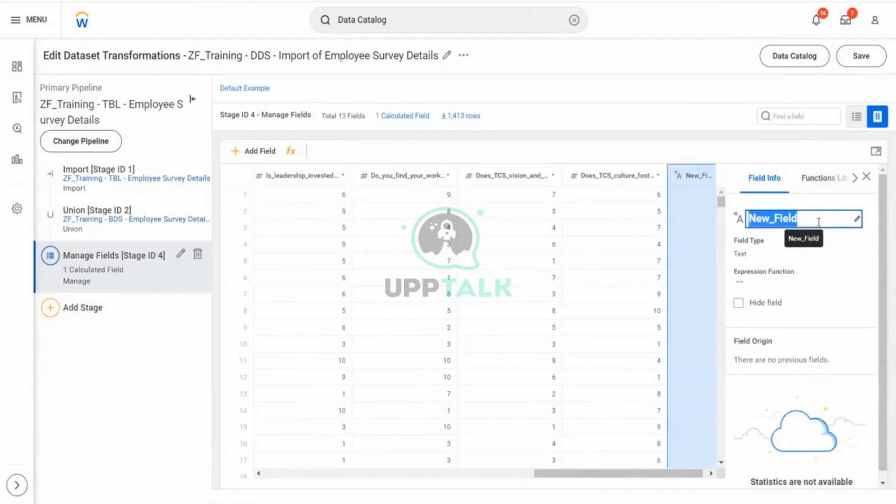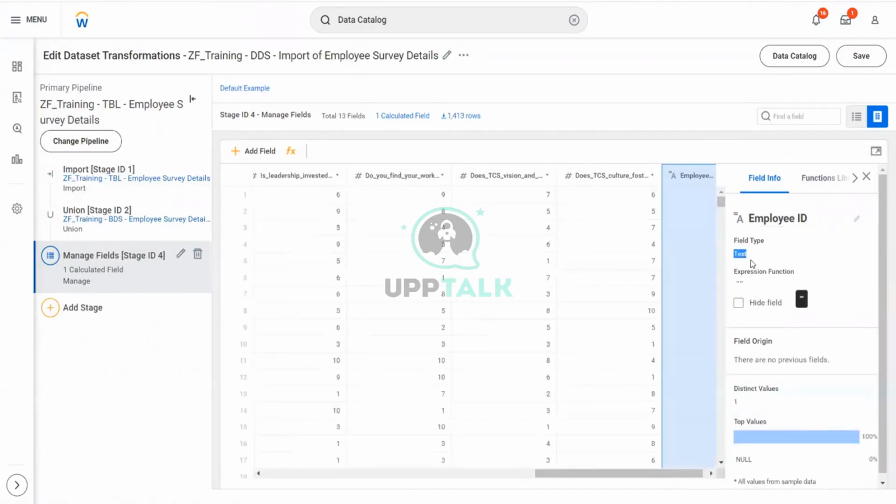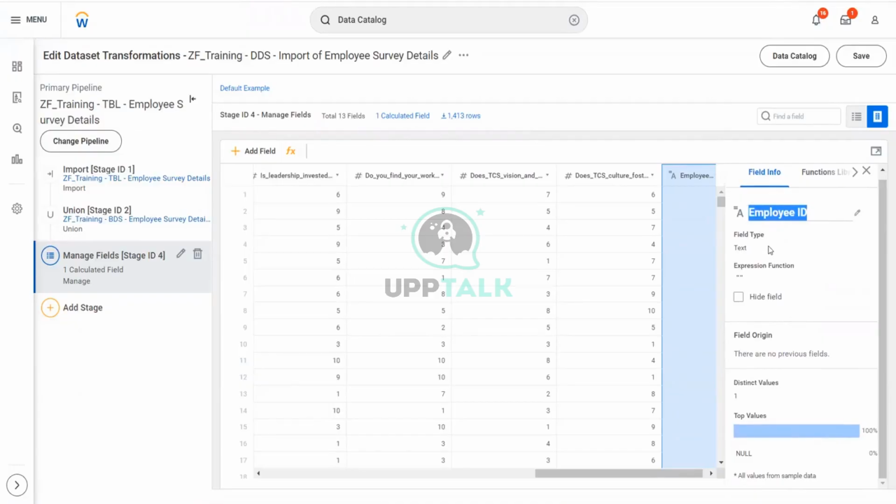I would go ahead and rename this field. I'll call it Improve. Workday by default identifies the field type as text, but the kind of function you perform determines the field type. Now, I want to get a substring. This is my field info. The moment I clicked on Add Field, Workday automatically added this field info, wherein I change the field name. I have these field types as well. I don't have an option to change the field type.